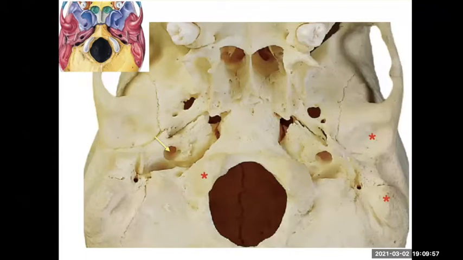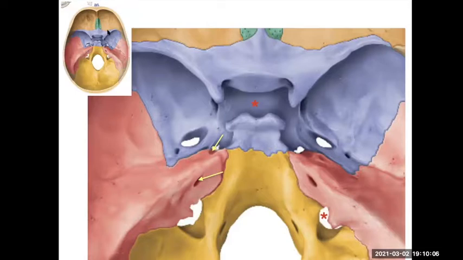And now, if you flip the skull over, you're looking down on it. This is the inferior view. Now we've cut the skull open and we're looking down inside the skull from a superior view. Right? We can see here's the sphenoid bone, the temporal bone, the occipital bone. And from this side, I mentioned before, this is where the sella turcica is, where your pituitary gland is sitting, right? It means the hypothalamus must be right up here somewhere in the actual brain, right? So your pituitary gland is sitting here.